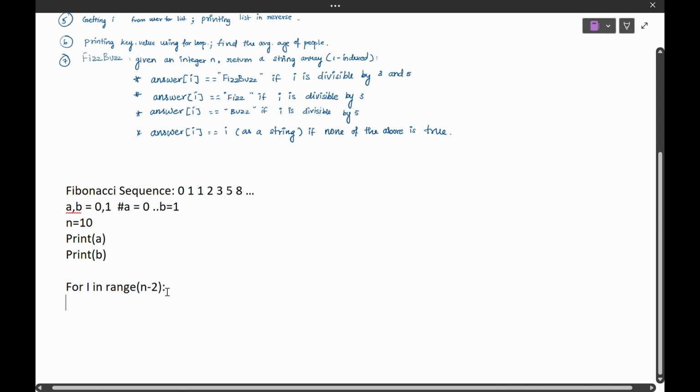And moving on, for figuring out the next element, I'm going to give next equal to a plus b. That is the logic we came across here: the sum of the first two elements gives the next element.